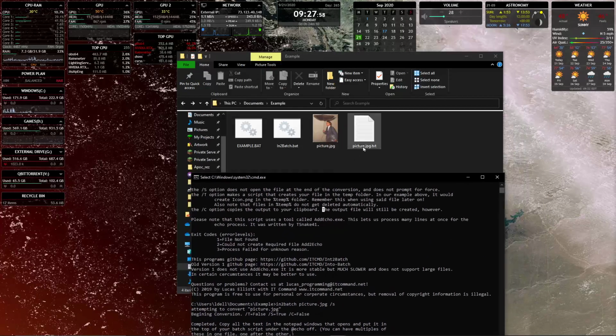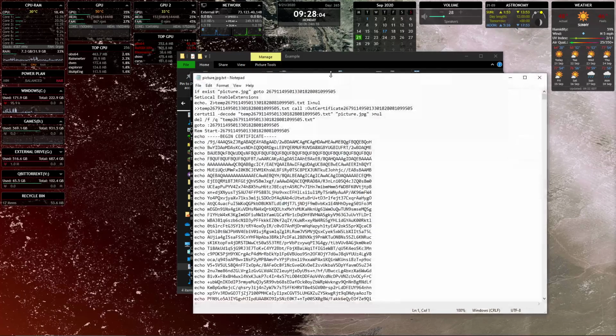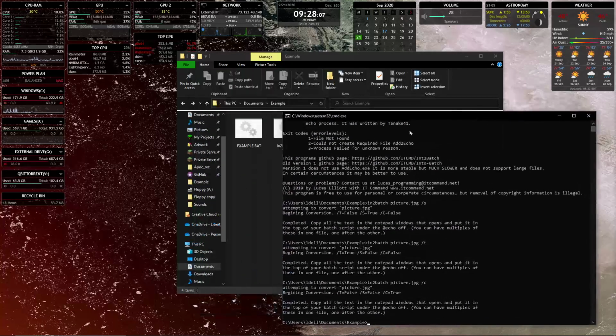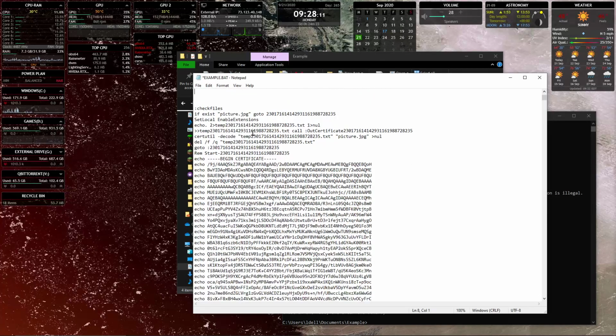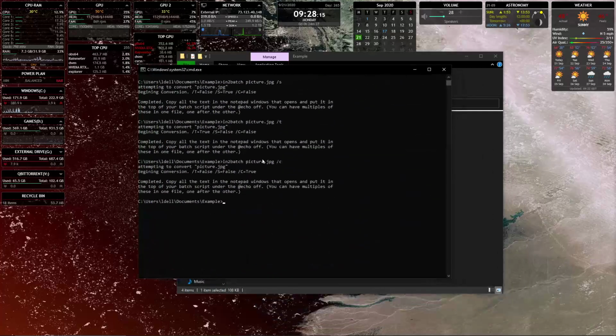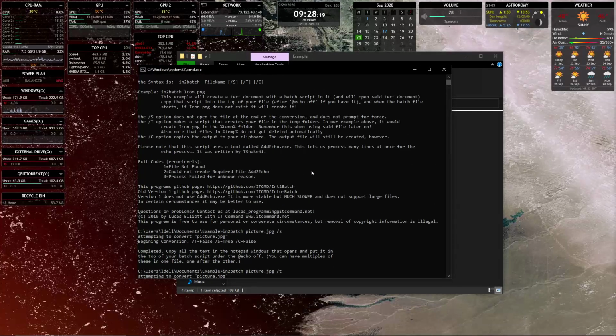And then finally, the last option is /c. This is somewhat useful just if you're doing a bunch of these. It copies it to your clipboard for you. So if I just close out of this, you can obviously pair that with /s if you want, and I go in here and I paste it. You can see it's on my clipboard. It's right there for me, so I don't have to worry about having to open the file and copy it over everything.